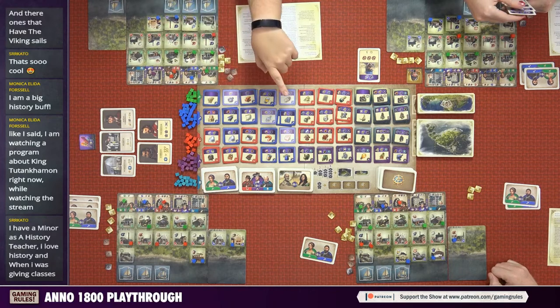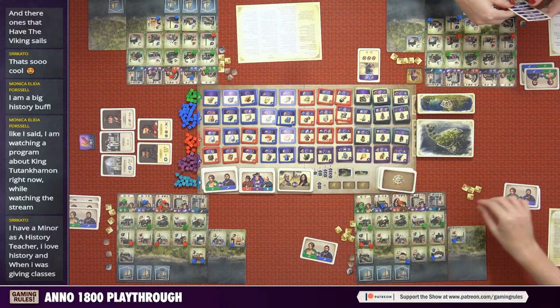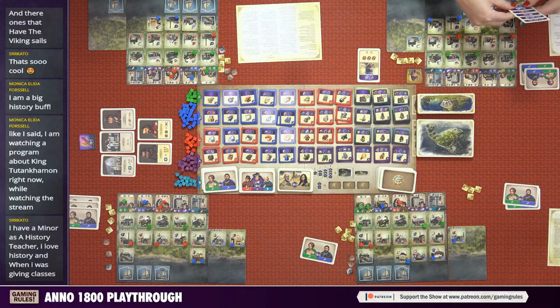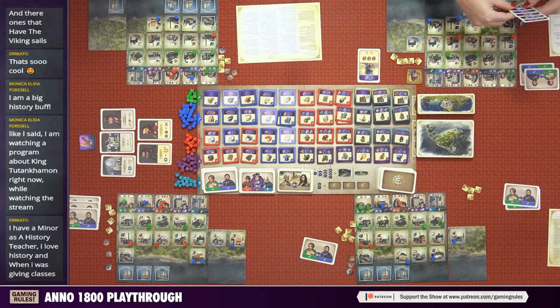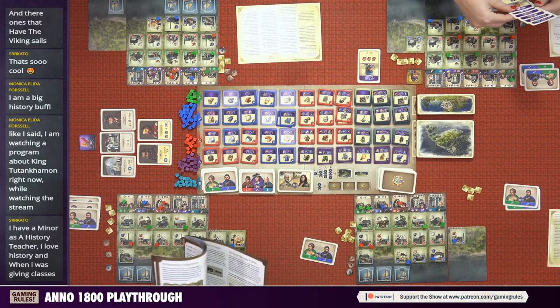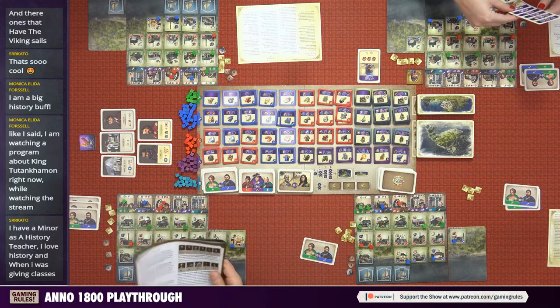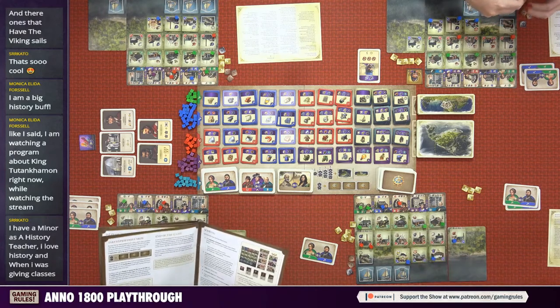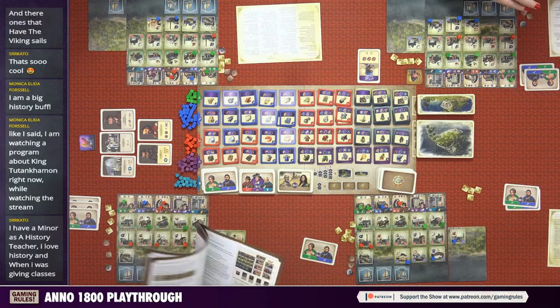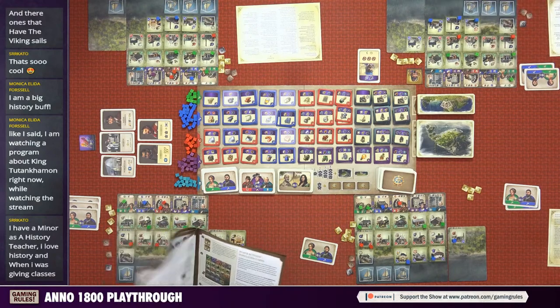You could send back a green worker to then put another one out. Oh, so can I do that? Put that there. That is a good question: can you do that in the middle of your turn? Let's check the rules. It is a good question because that's how you can generate things.